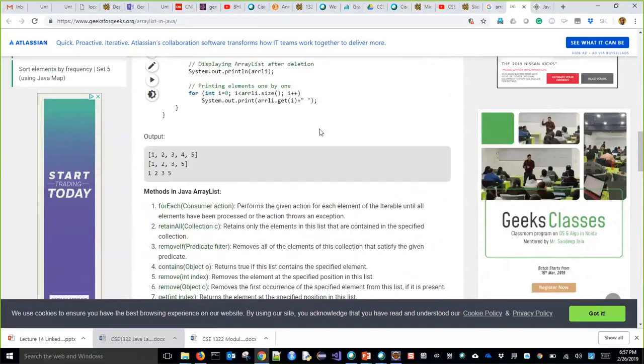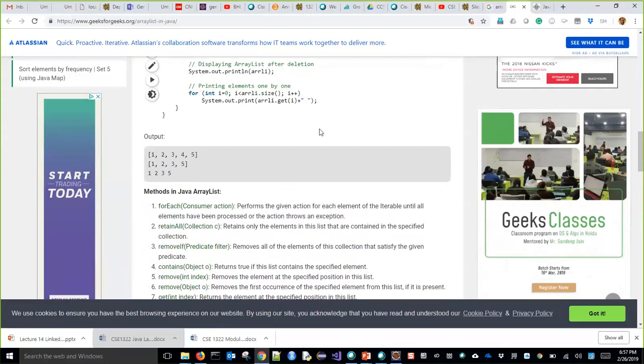Yes. When you add elements to the array list, does it copy the entire array over? No, ArrayList actually adds to the dynamic array. So it's like a linked list? Yeah, like a linked list. We will discuss linked list. Linked list is one step ahead of ArrayList.